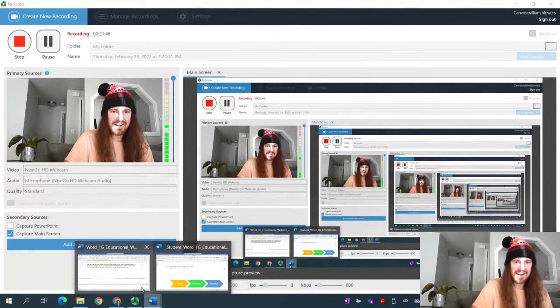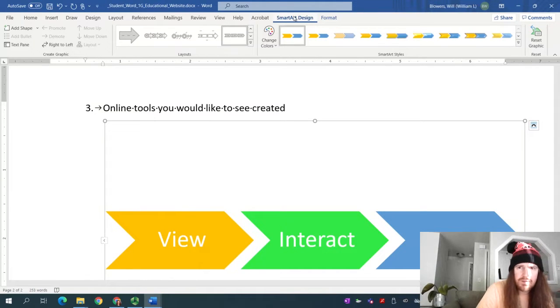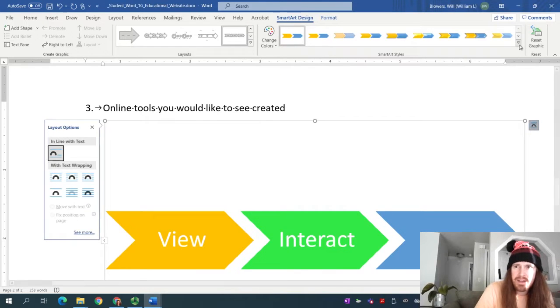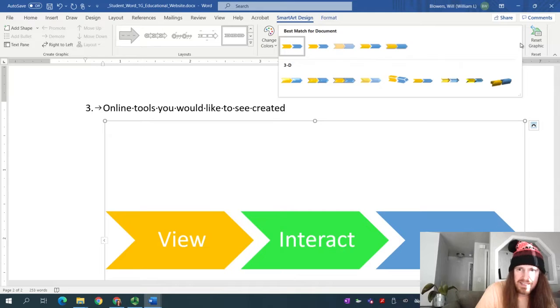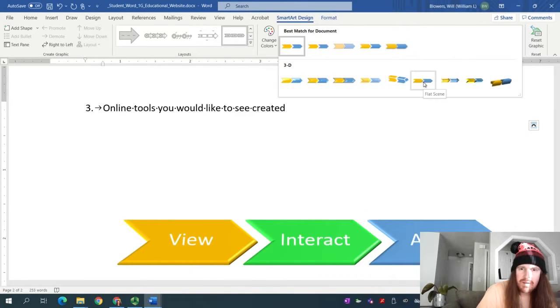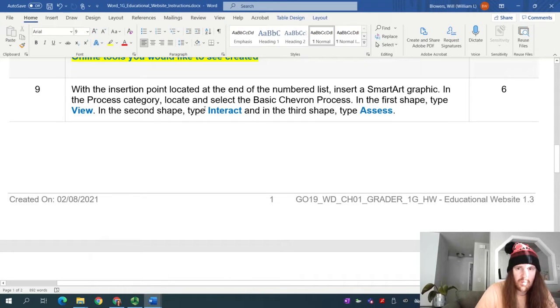Let's change up the style though, have a little bit of fun with it. So go ahead and what we'll do, and we're still right up here, click on the More button right here on the top right, and notice I press Control and that happens. Okay, select this, and we're going to look for Flat Scene, which would be this one right here, and I think that looks excellent. That's a great way to describe that process. We'll go ahead, we'll click that.